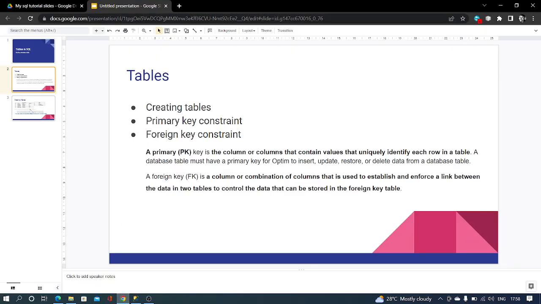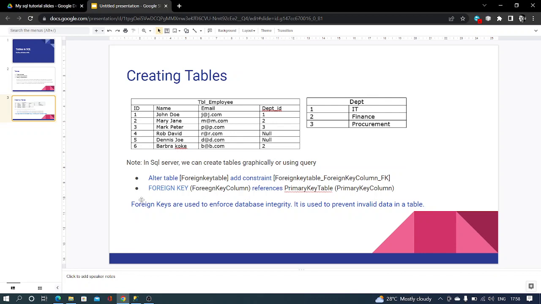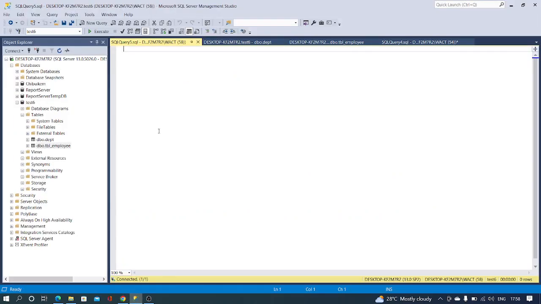Let's see the syntax on how we can do that using query. To type the query: alter table, then the foreign key table, add constraint, then we'll add the constraint name. So I'll say alter table.